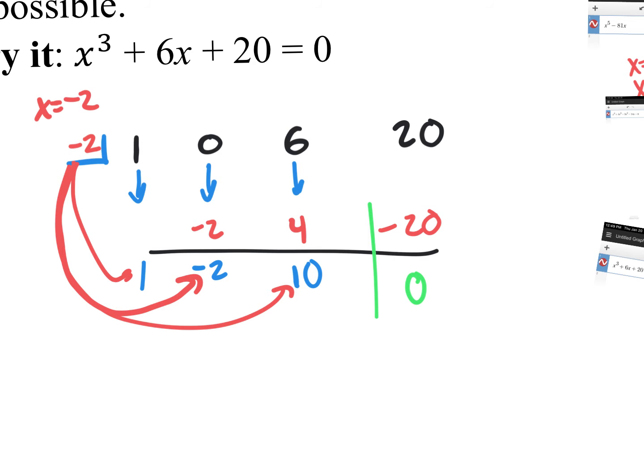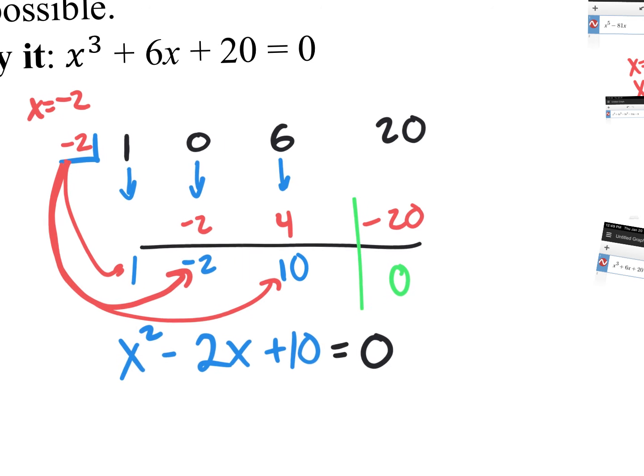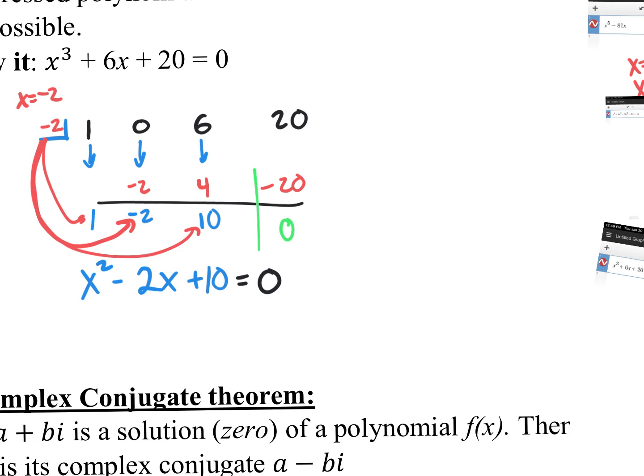But by plugging in this single answer of x equals -2, I now have a depressed polynomial that's actually a quadratic trinomial. That quadratic trinomial is x squared minus 2x plus 10. And I could actually solve this. If I set it equal to 0, I could solve it. Now, I could try factoring. What times what is 10 that if I add together is -2? But that's not going to work because it's not factorable. But nevertheless, we could use the quadratic equation. Not only that, the graph showed us that it only crossed at one location. So I'm not going to be able to find any other real answers. So they must be imaginary.